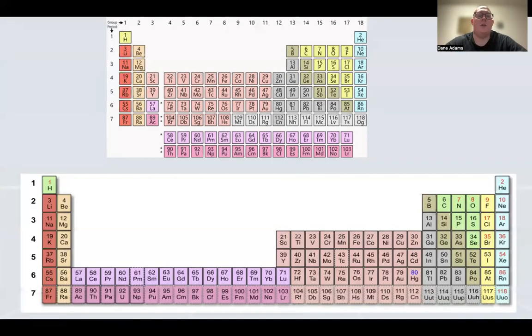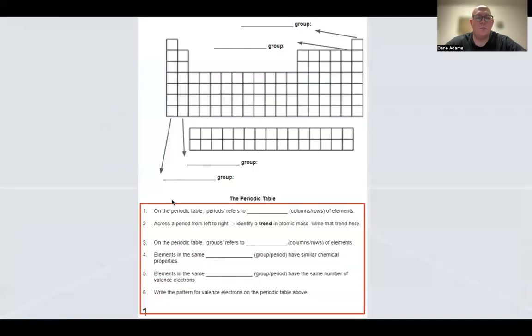So I just wanted you to know that these rows are not separate or mysterious elements. They're part of the periodic table, just like the rest. They have a place, and it's right here. All right, let's move on and answer these questions down here. And this, I believe, will be the last thing we do today.